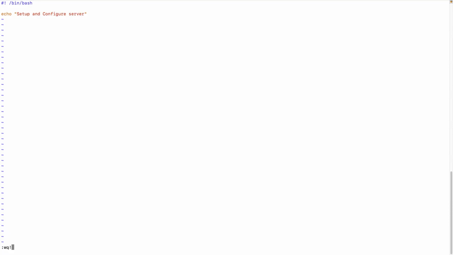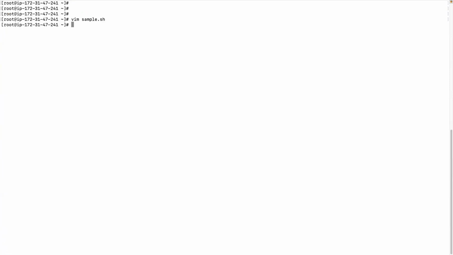And I'm saving it. Now you can run the script instead of you running commands one by one. See, the usage is if you directly write them, you can't reuse it, right? Each time you have to use them. Also, you have to do one after the other. But here you run the script, you may have multiple commands there. See, it executed.